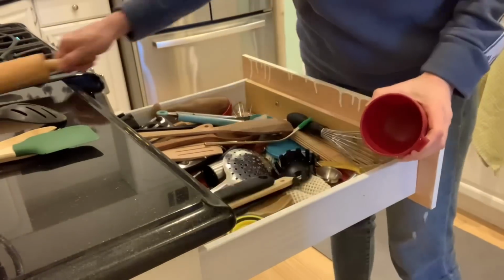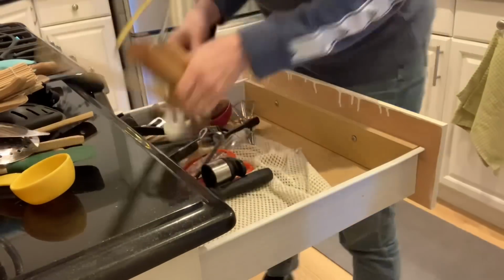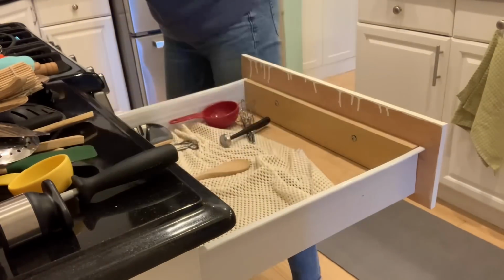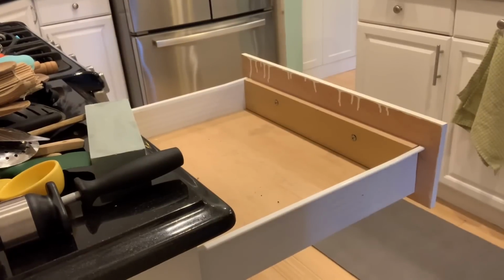And the way that you can do this, let's say that you have a drawer full of kitchen utensils, and it's so packed that no one is ever using all of the utensils that you've got in there. Well, the reason no one's using it is because when you open the drawer and you don't see it and you don't want to dig through it, it's just too much of a hassle, so nobody uses it. So I say reorganize your kitchen in a way that makes sense and that makes those items useful again.